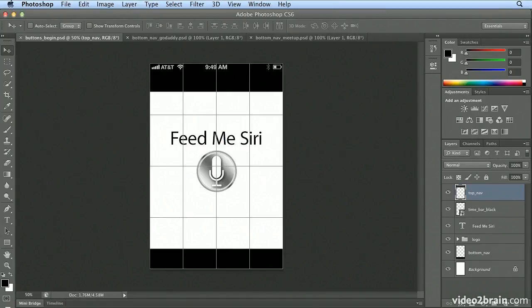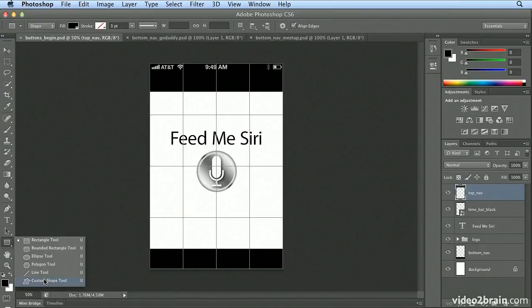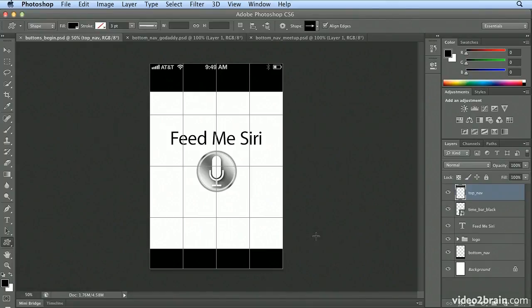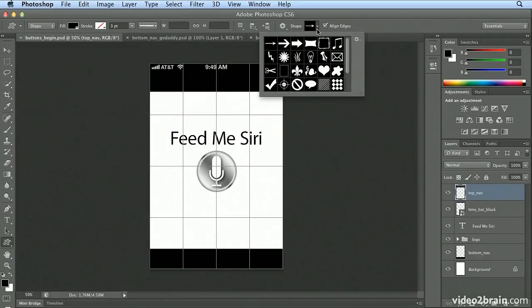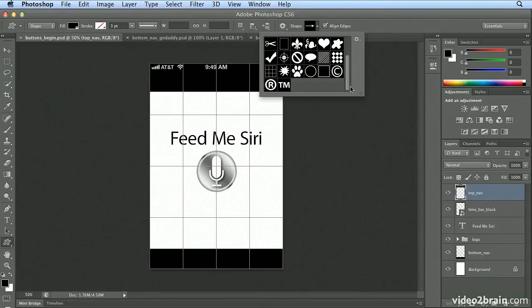Now, on to button layout. In order to create buttons, Photoshop has a custom shape tool that's been there for many versions. In fact, they're now called vector layers, but they were introduced a few versions ago. Once I go to the Custom Shape tool, I can see on my options bar across the top the shape that I'd like to select. And you may say, oh, there's only a few here.